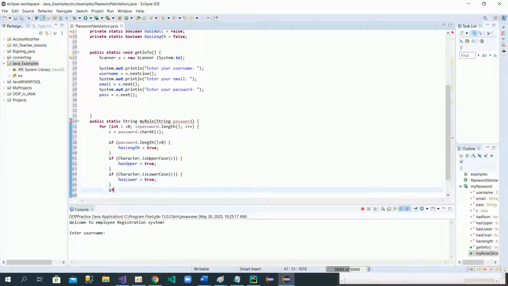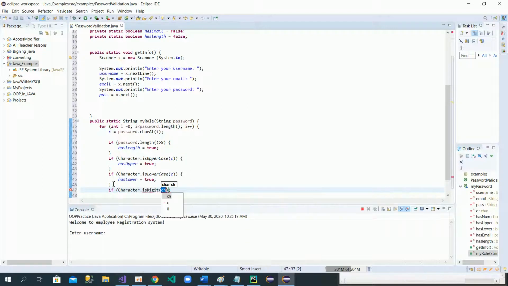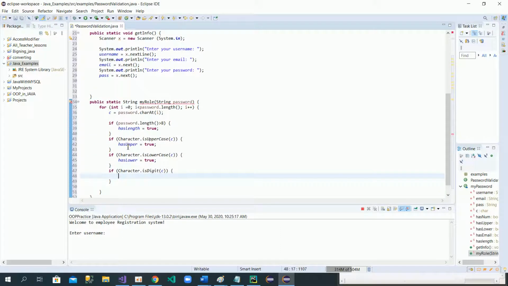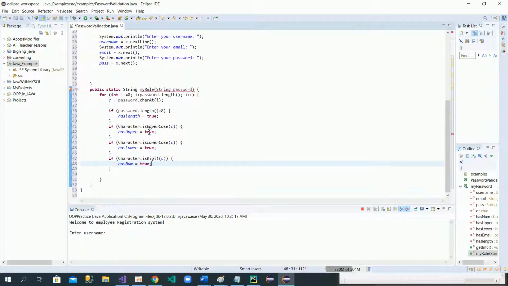Another condition: if Character dot isLowerCase of c, then hasLower is equal to true. Another condition: if Character dot isDigit of c, then we set hasNum is equal to true. Now we declared 4 if conditions there. And the last one I want to declare is for the email.